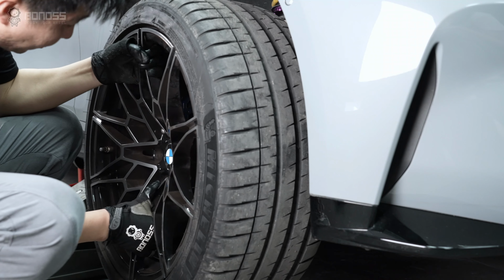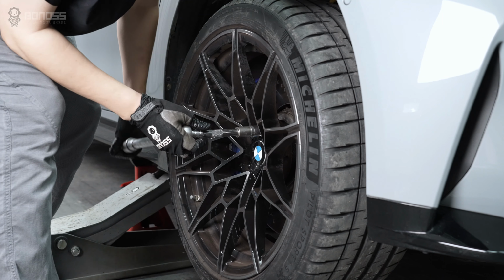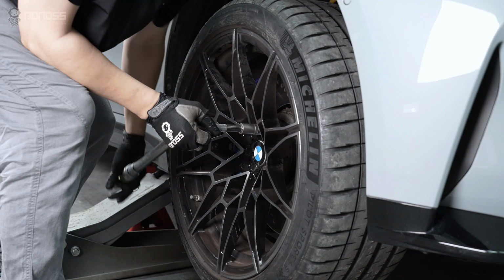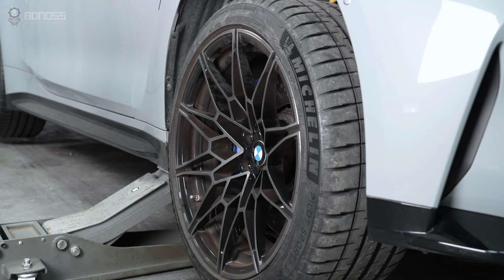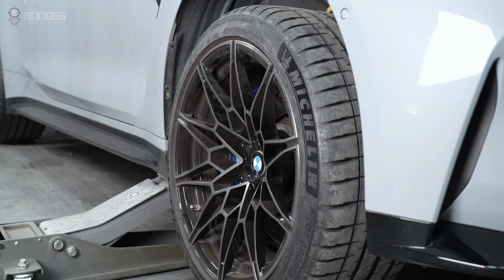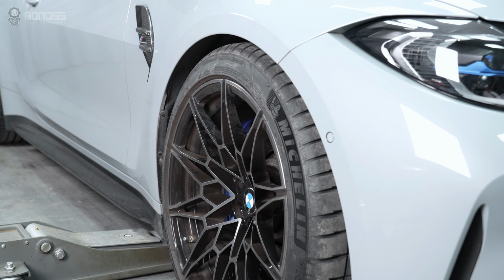Install the ring and then install the extended wheel bolts. Use a socket wrench to tighten them on the wheel. Make sure they are secure. Remove the jack stands. Slowly lower the car until the tires fully touch the ground, and remove the jack.